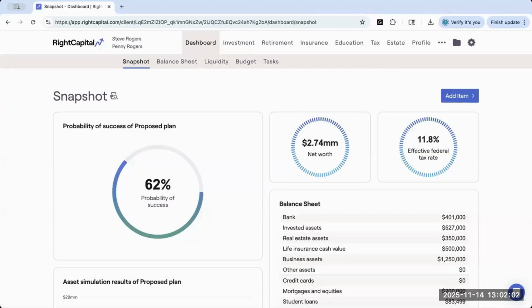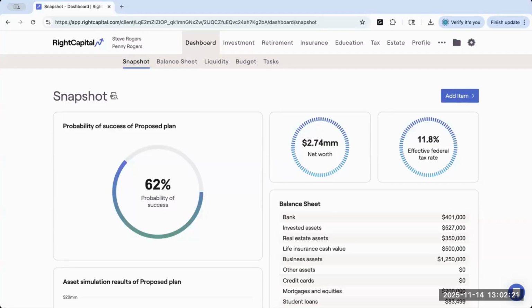So in today's session, we're going to talk all about helping you model it accurately and confidently within the software. We're going to walk through the different ways to enter Social Security within the current plan. We'll talk through how the calculation method works and best situations to utilize different options within RightCapital. We'll also talk through some tools to help you compare filing strategies and illustrate that impact to your clients.